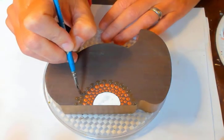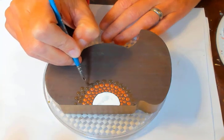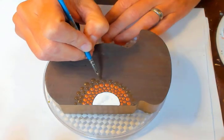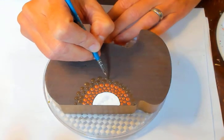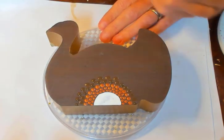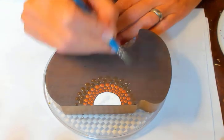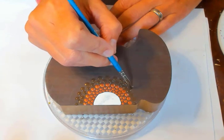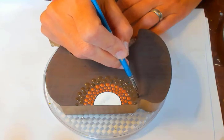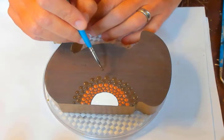I'm just going to do another round of that raw umber, just a little bit larger dot. I'm about at the size that it would be if you're using the dotting stylus — the largest dotting tool that you would have with the ball on the end, it's about three millimeters. I'm just pushing it around into a circle with the paintbrush. If you don't want your dots to bleed into one another too, you can always wait for the first ring to dry before you move on to the next one.